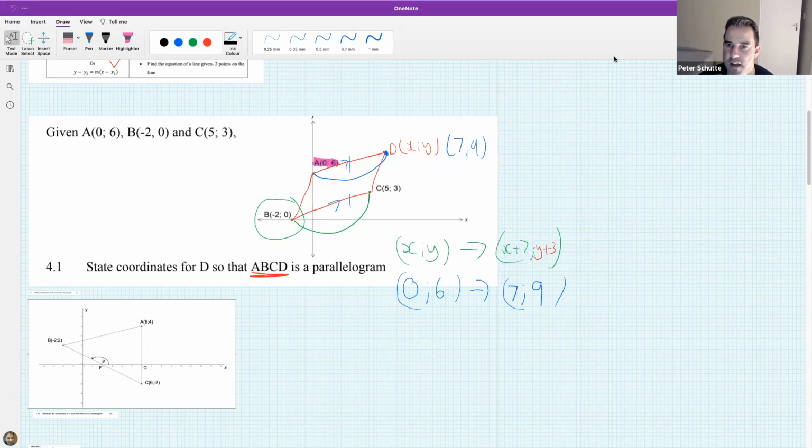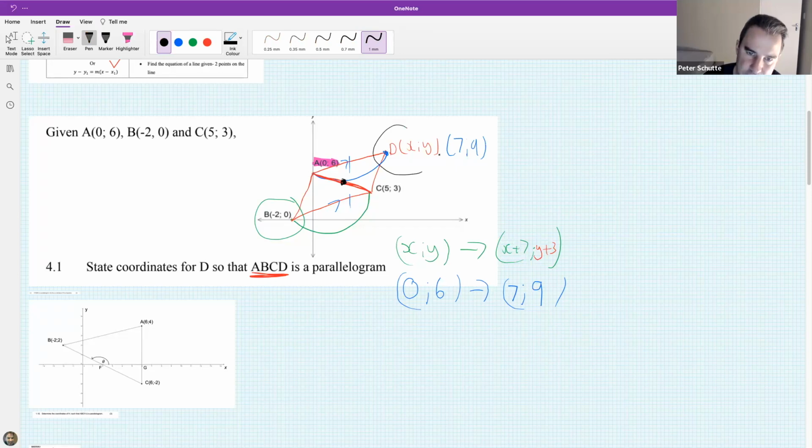Hey, sir. So to find the coordinates, can we break down the midpoint formula? Okay, you can use the midpoint formula, Cass. The thing is, I think it takes longer. It's not wrong though. What you could have done is said, look, here is a diagonal, and I can find the midpoint of that diagonal. And then using the fact that I've got a common midpoint, I can hop from the -2, find that, and use that to help me find D.